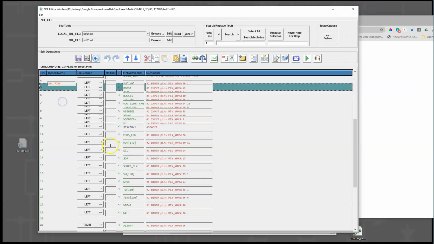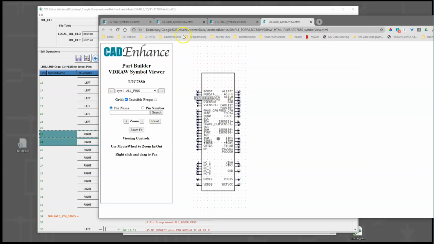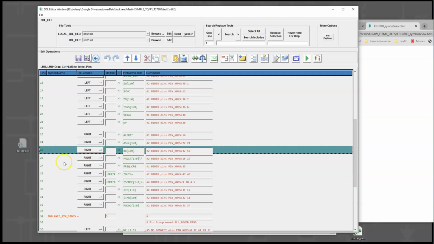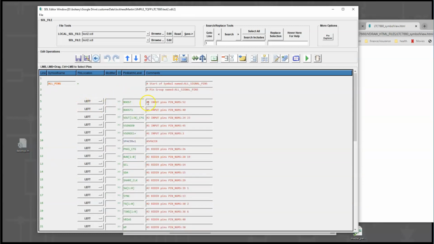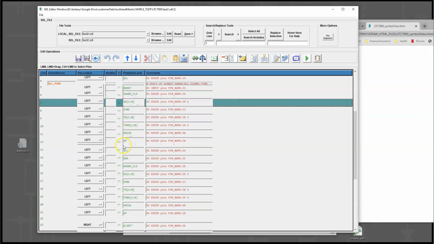So if we want, in here we can move pins around very easily. We can see the alert pin is on the right, the A select pin is on the right. We placed a bus here, A select 1 to 0, the BG pins 1 to 0. There's a fault with some asterisks after it, so partBuilder or SmartFrac does the right thing to build that match. And so what happens is this symbol description language, this is a pin match, and partBuilder goes, okay, is there any pins matching boost? I'm going to put them on the left. Any pins matching boost 1? I'm going to put them right under it on the left. And so on, and it goes all the way down.